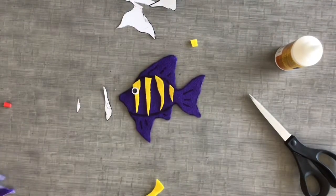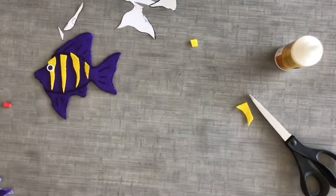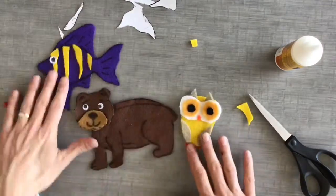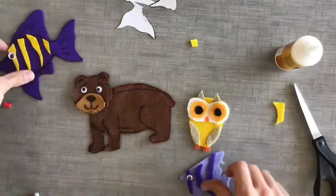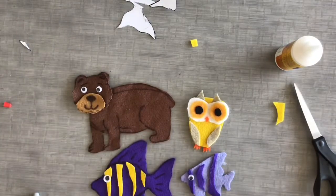And if you want to make your own felt animals, you can make anything you can imagine. You can use felt to make bears or owls or anything that you can think of. So don't stop creating, and I hope that you enjoyed this project and had fun.